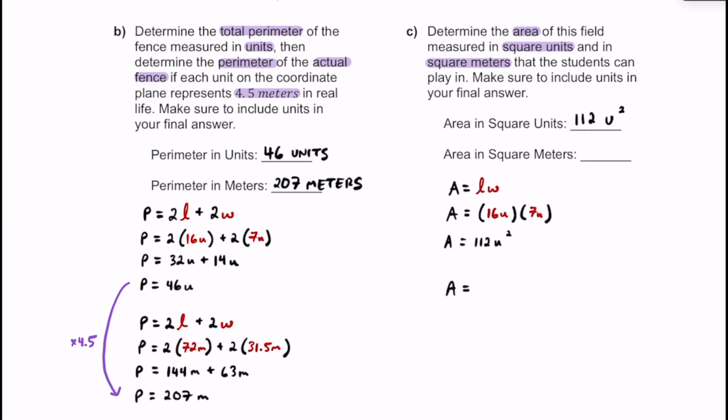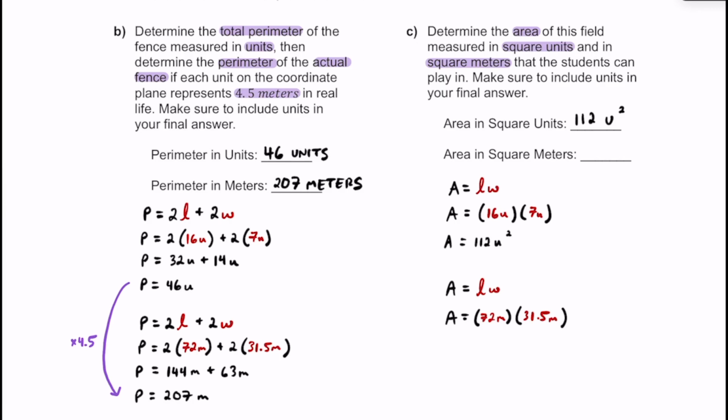So on the sketch, the area is going to be 112 units squared, but what about the area of this play area in real life in square meters instead? Well, the formula stays the same. It's still length times width. We just have to use the measurements in meters instead. So what's the measurement in meters? Let's go ahead and just use this over here. It's 72 and 31.5. Let's say it's going to be 72 meters here, and let's multiply that by 31.5. So times 31.5. These are going to give us the measurements in terms of square meters instead of square units.